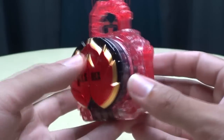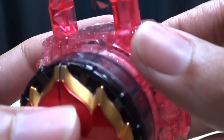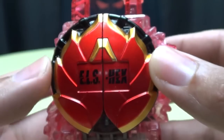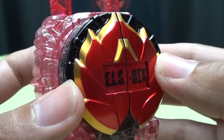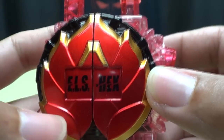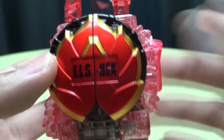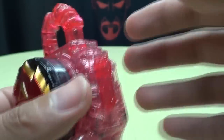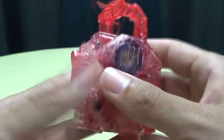This is his latest upgrade, and he becomes Kamen Rider Duke Dragon Energy Arms. Taking a close look at this Lockseed — the nice trans-clearant plastic with the metal flake in it that I absolutely adore. The face of the Lockseed is done in a beautiful metallic red as well as gold, trimmed in black. This looks so, so good. ELS Hex Energy Lockseed — 'Hex' is because this came from the Mega Hex, which is basically the villain in the movie. On the back you have your battery compartment, buttons that will activate noises, and your switch which opens the lock. Typical Lockseed goodness.